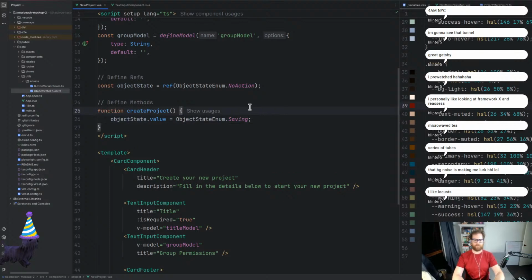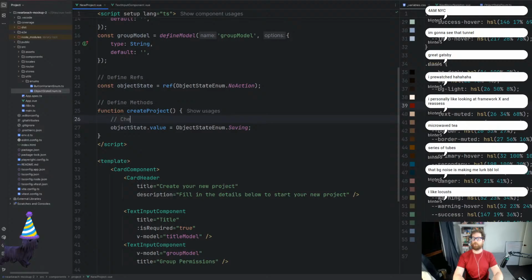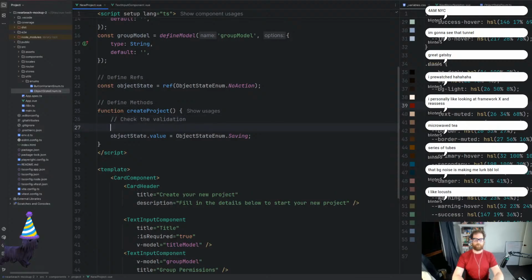Before we do any of that, we need to check validation. So this is where I need to start storing all the validations and stuff like that.